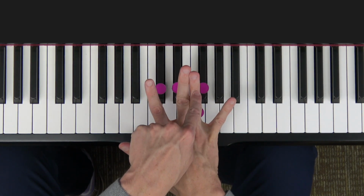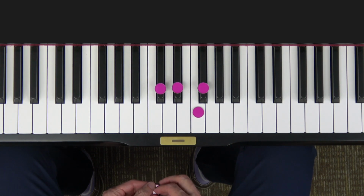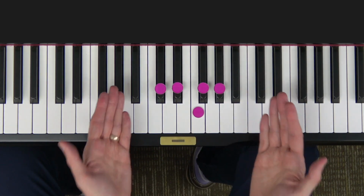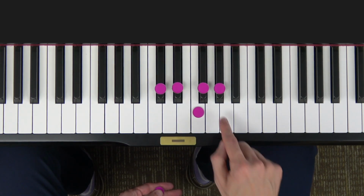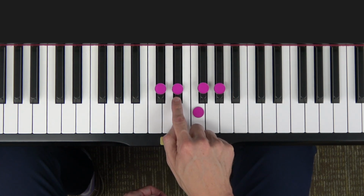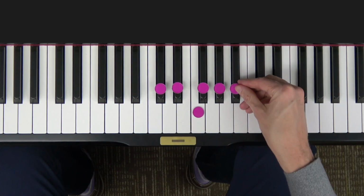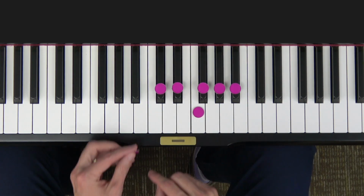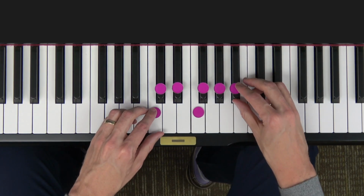And then we're from Fa to So. Once again, we need a whole step. Can you point to a whole step above G flat? If you're pointing here to A flat, you're correct. Now this builds our major pentascale. Now, if we wanted to keep going, remember that in songs like Lavender's Blue, sometimes we need a La. We have Do, Re, Mi, Fa, So. But if we need a La, we just go another whole step up, and that gives us La. And if we need a Ti, we go a half step below Do, so we could go there. Now, that's for our more advanced songs where we need to go beyond the pentascale.